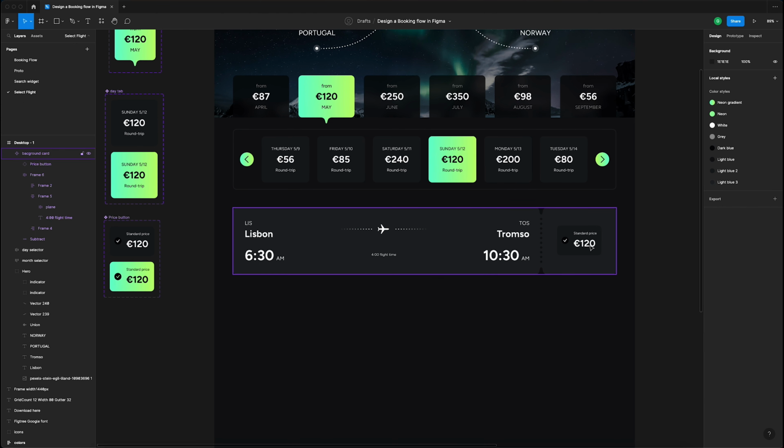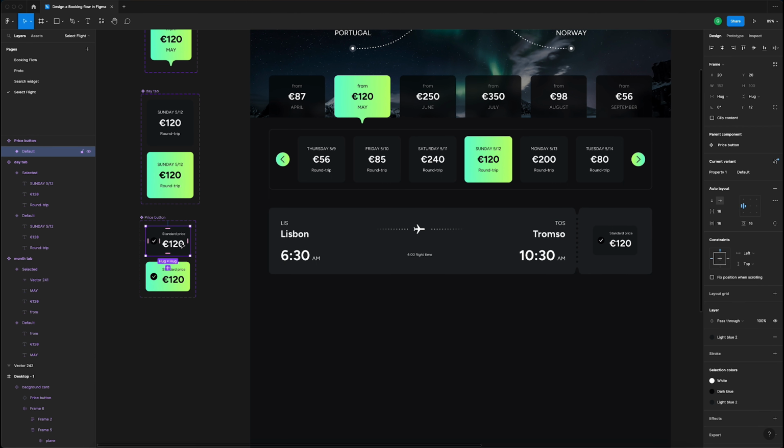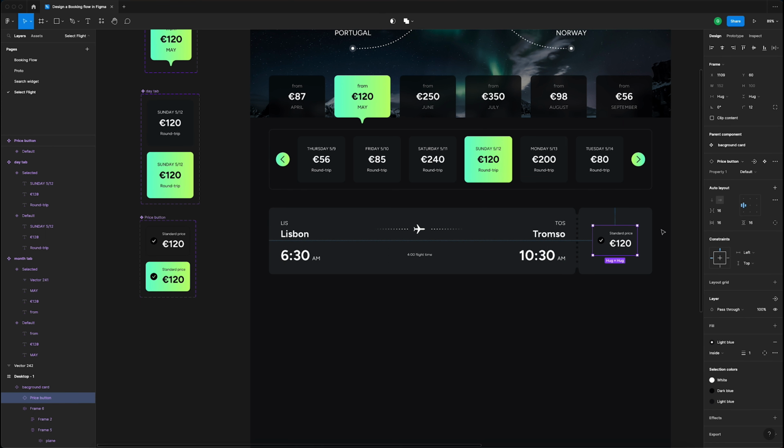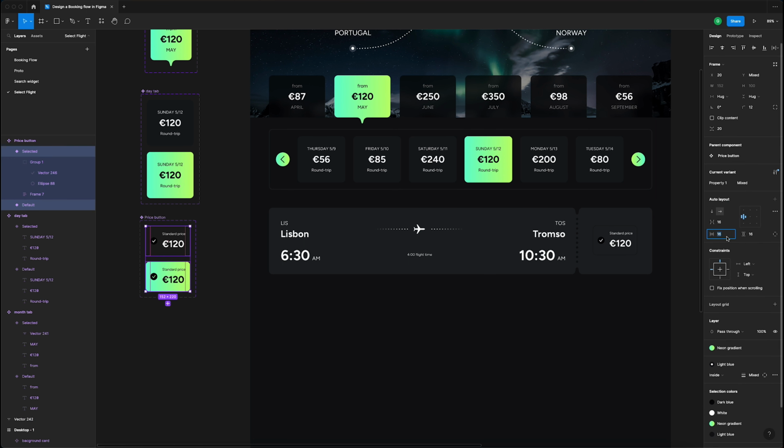And I don't like how it looks at the moment, so I'm going to change maybe to the default state, maybe to just a stroke, so we can experiment with it, just explore what we like, what we don't like, maybe even the left and right padding can be a bit more.